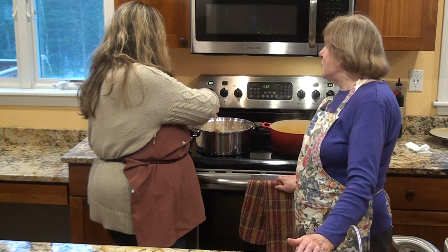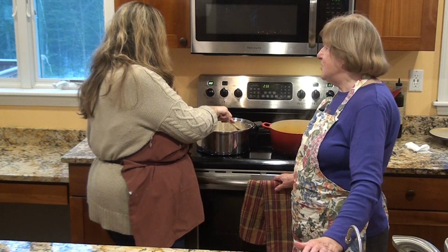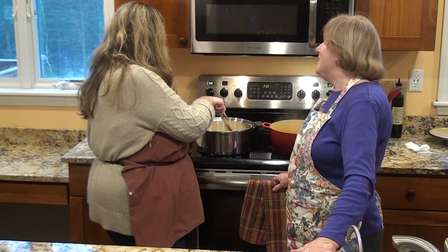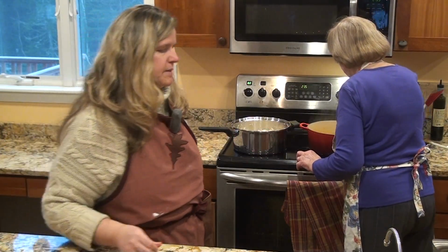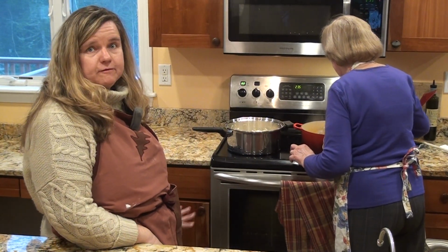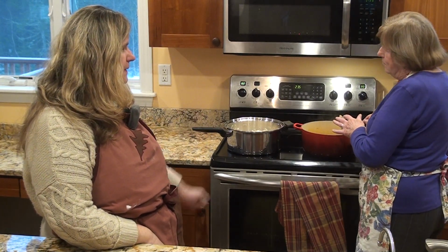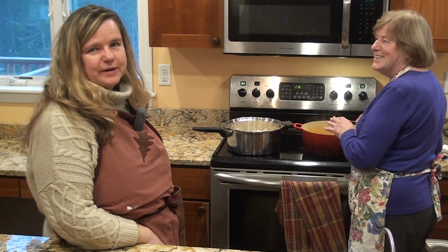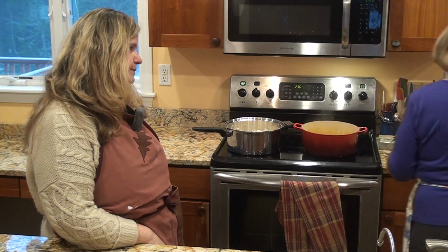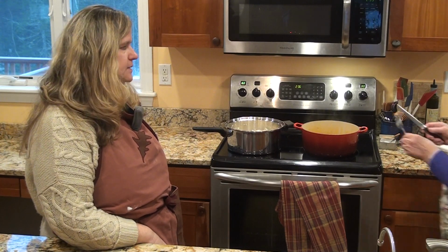Also, if you make enough, you can eat it the next day, and when you warm it up, it's still good. It's still just like the stuffed cabbage, the next day maybe even better than the first night. So I'm thinking the amount that we have here probably is not enough to feed a family of 4 twice. Oh yeah, this is enough. 2 times? Well, if you stretch it a little. The way you could stretch it is by adding more cabbage. Yes. So you'd have more cabbage and less meat. That is one way.